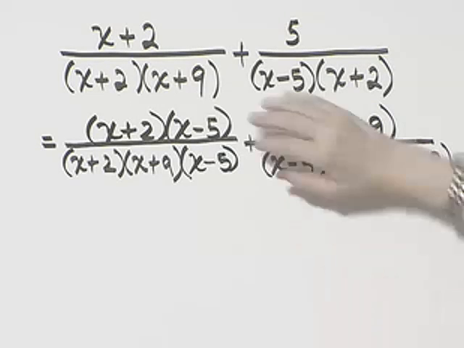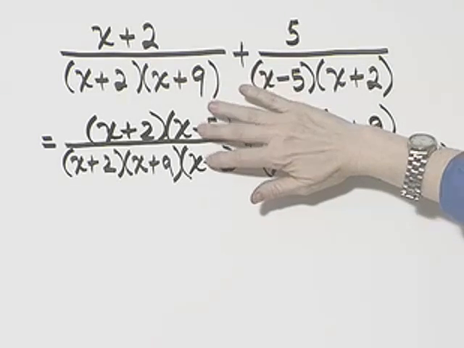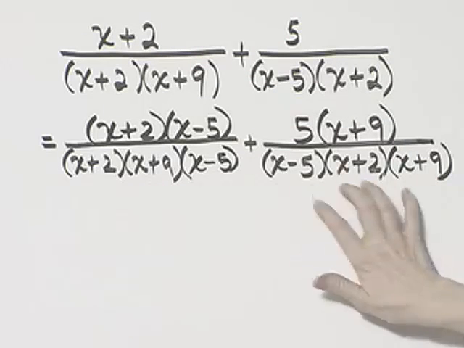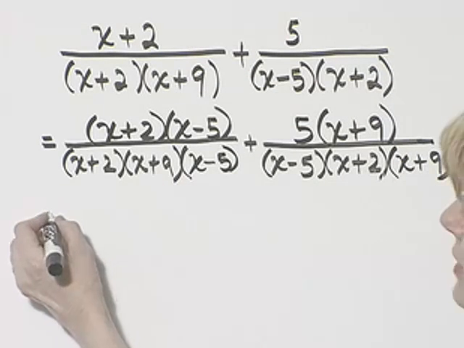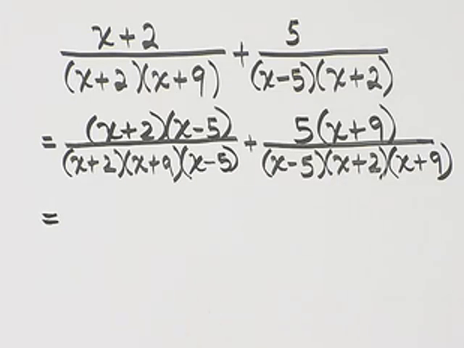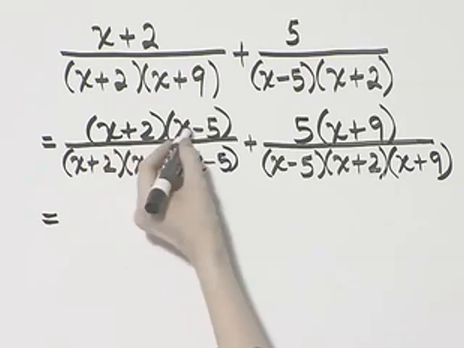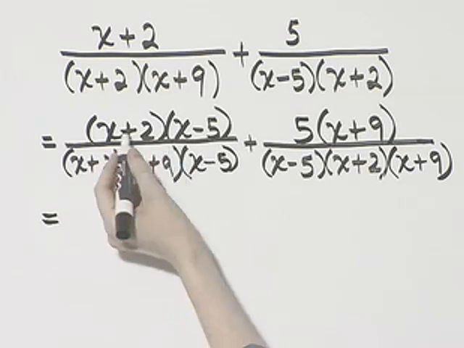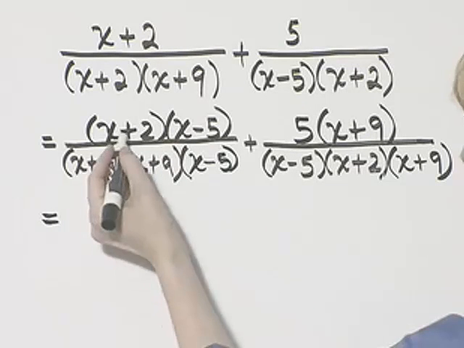Now at this step, you don't want to divide out these common factors because you will just go back to where you started. I want the denominators the same. Why? Because now I can write it as numerator plus numerator all over a single common denominator. Let me do that, but at the same time, I'm going to start simplifying by multiplying these two factors out. It's binomial times binomial, so I'll FOIL.